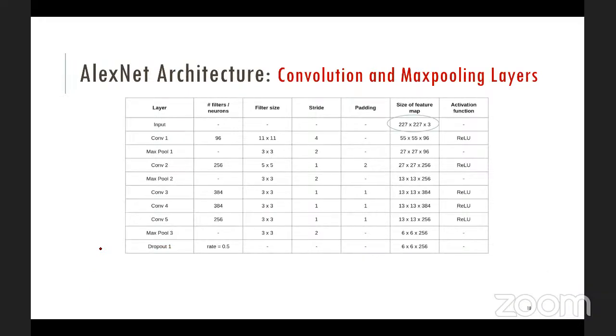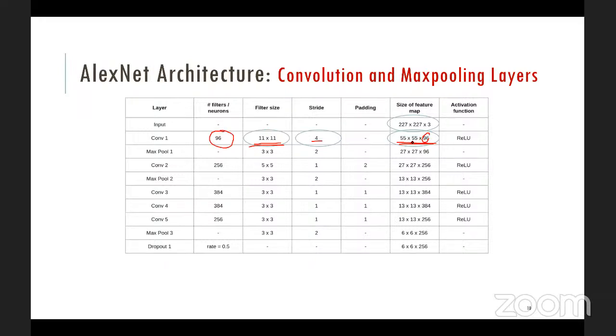When we talk about this AlexNet, the input picture is 227 x 227 x 3, and then our first convolutional layer. See here the filter size. Till now, yesterday, we were talking about small filters, right? But here you can see a large filter, 11 x 11, is used, with stride 4, and that is how we get this output layer of 55 x 55 x 96. Now, how is this 96 coming? Because we are using 96 filters here, right?